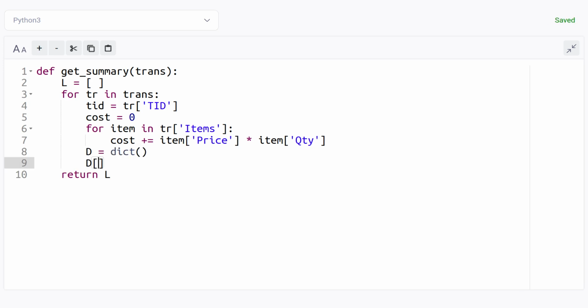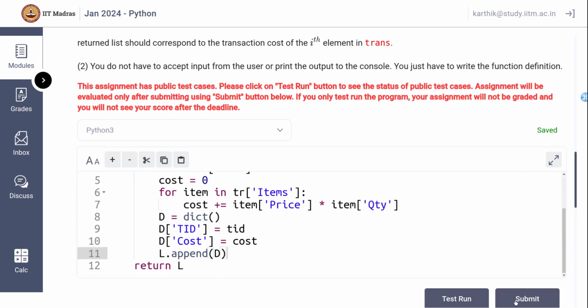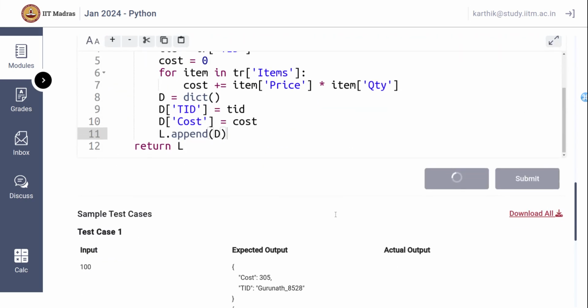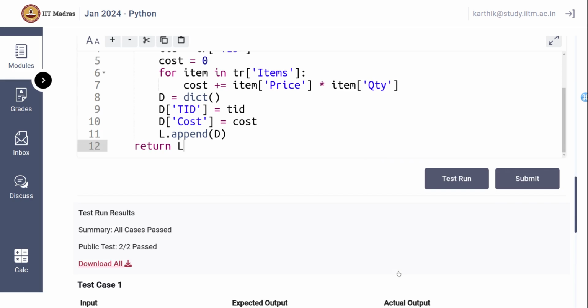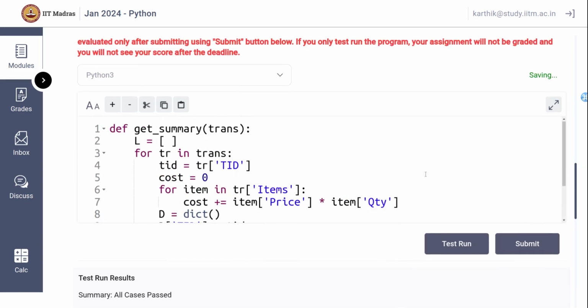So d of tid will be equal to tid, and d of cost will be equal to the cost, and then you can append this d to L. This is also fine, if you are more comfortable doing this. Okay, so that also passes all private test cases, right? So that's the solution to this problem.